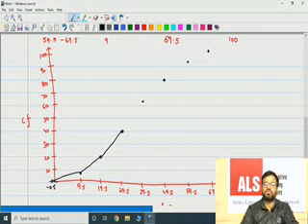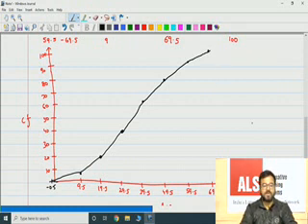So now if you are joining with a free hand, this will become a curve. If you are joining with the help of a scale using line segments, that becomes a polygon. Like this we have joined. Now this is the ogive of less than type. So this is the thing which we have done so far, right, Itanagar?